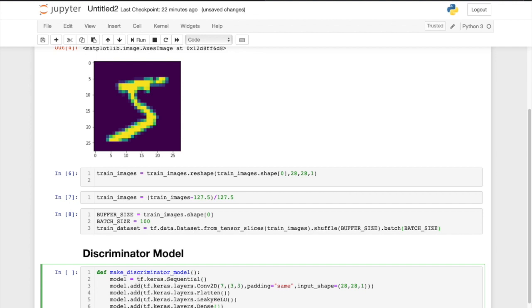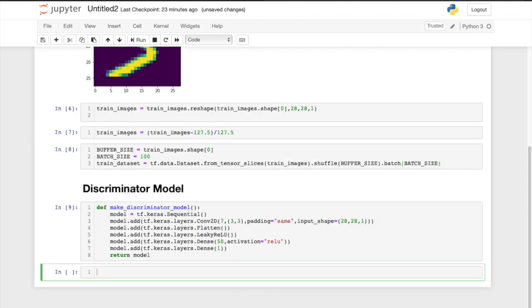And we want 50, and we'll put an activation of ReLU here. Okay, great. Now let's add our last layer. And return model. Great.